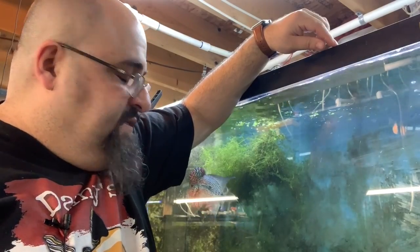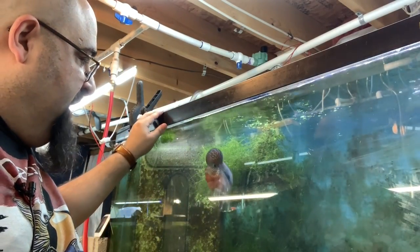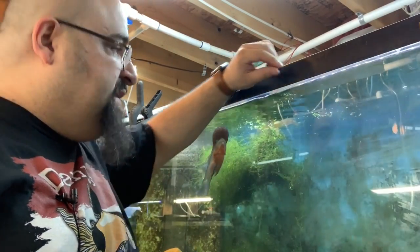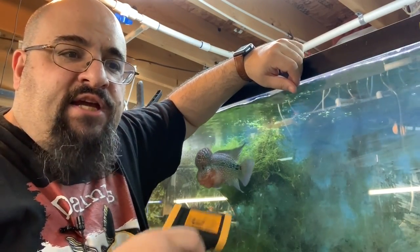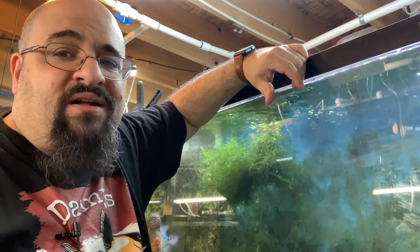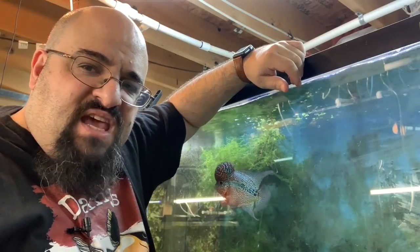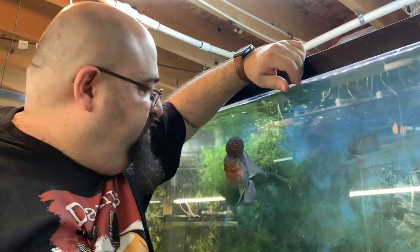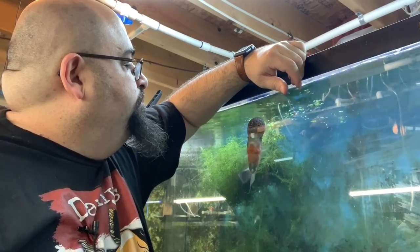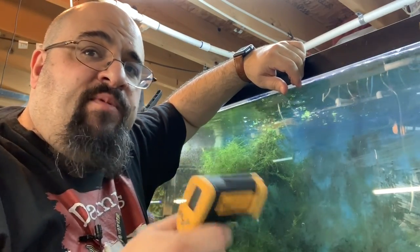Let's talk about his tank. You can see there's a ton of java moss in there. I use java moss in my guppy breeding tanks, and I've made the mistake before of moving it to another tank with guppies and having fry caught in it, ending up with mutts. So I put the java moss in Chewy's tank for a couple of days — any fry stuck in there become a tasty treat for him. His kok is ginormous and he's got a really sharp tooth in the front.